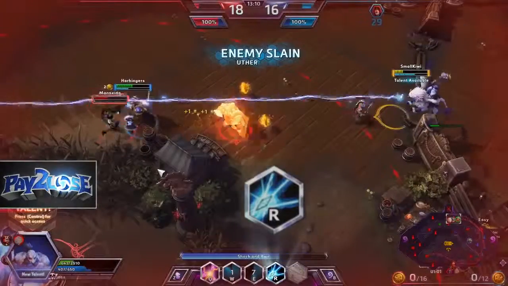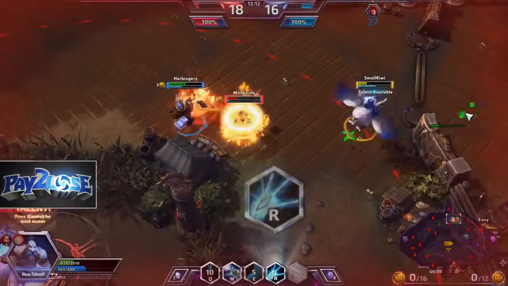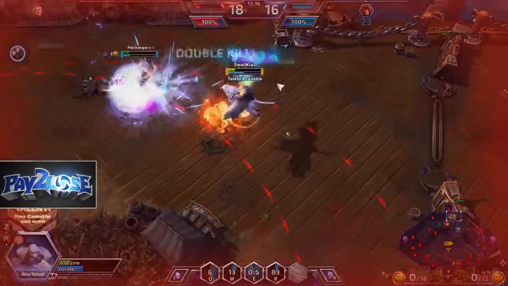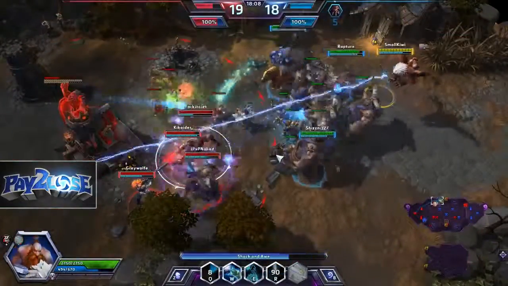Falstad's other skill shot, Shock and Awe, has a significant delay and can be dodged by a quick opponent, so it's best used against slowed or stunned opponents or on clumped groups.